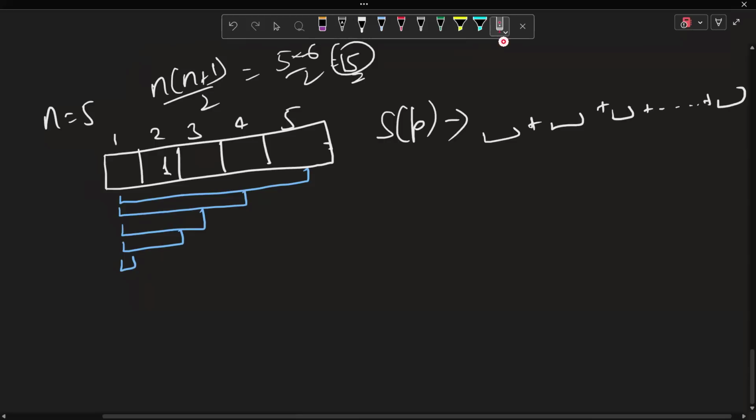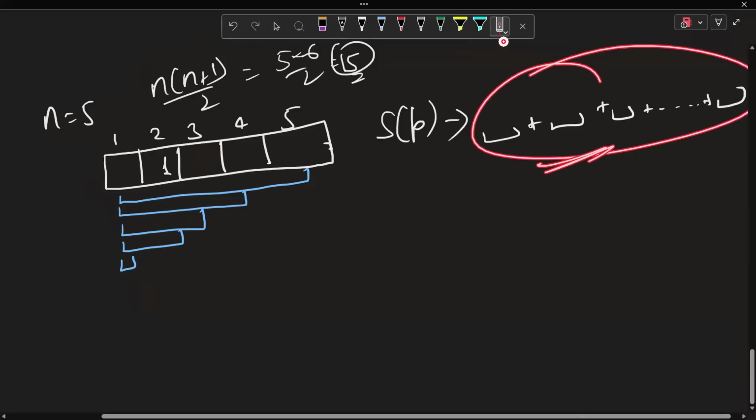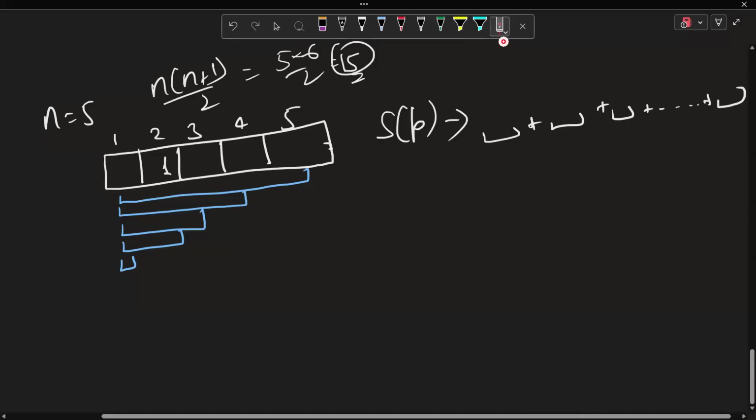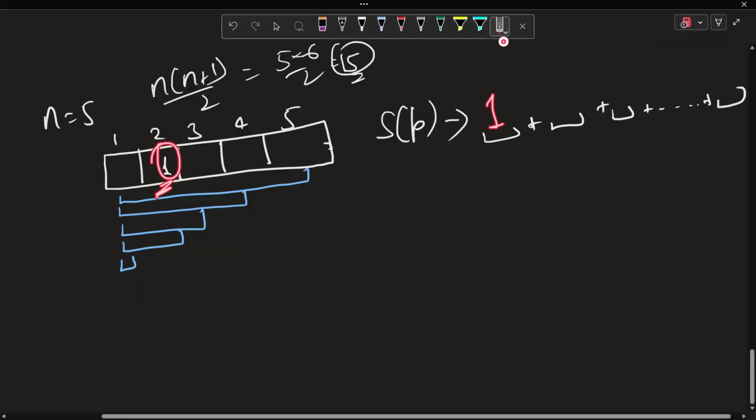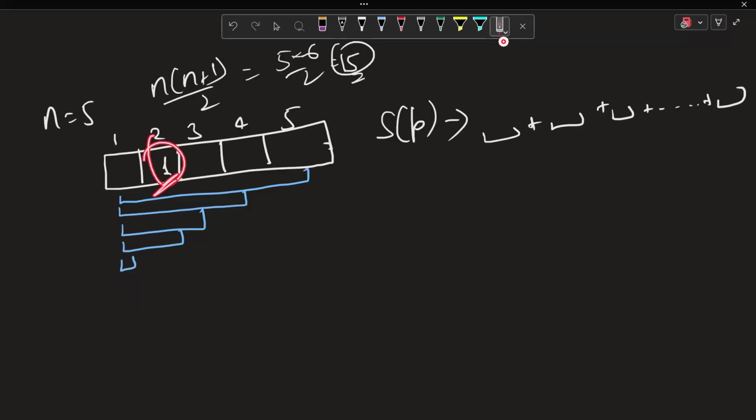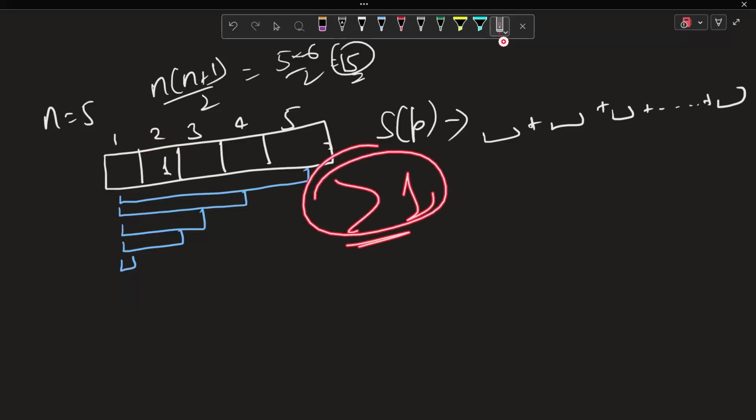Among those 15 values, let's say in this permutation you have 1 here. How many values become 1? In whichever subarray you have this 1, that value would become 1. And for whichever subarray you don't have 1, that value would be greater than 1. That is for sure.